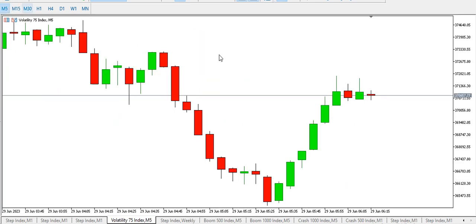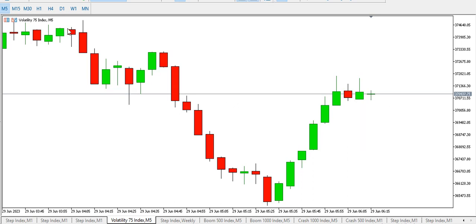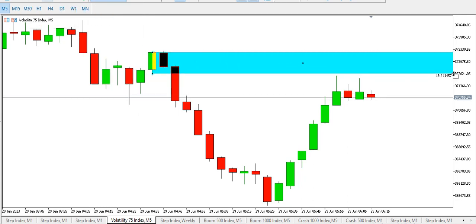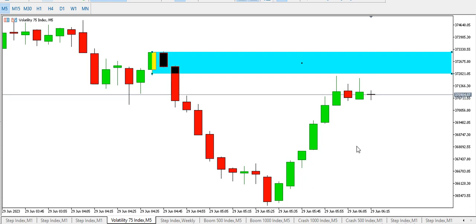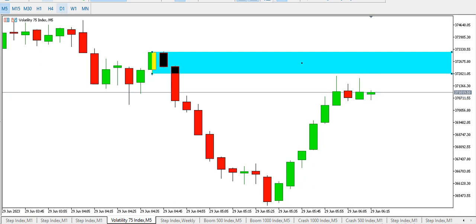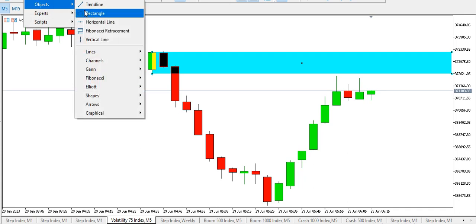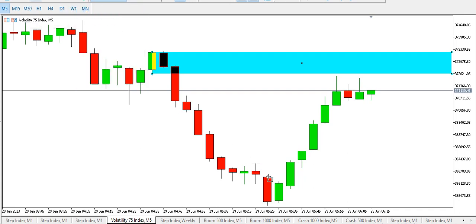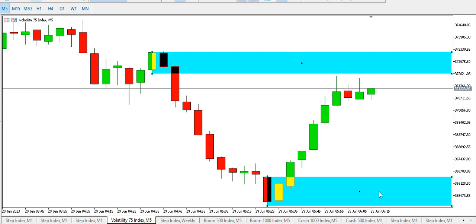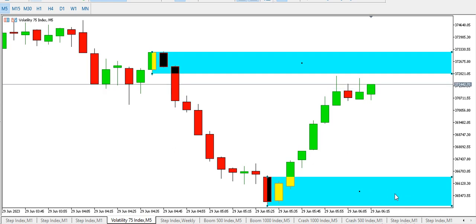On the 5 minutes time frame, you can see that the buyers are in the market, but we have this particular supply zone, this other block. Okay, price might enter into the other block and drop. But if price drops, we have this other block at the bottom that might serve as a support or demand level to price.